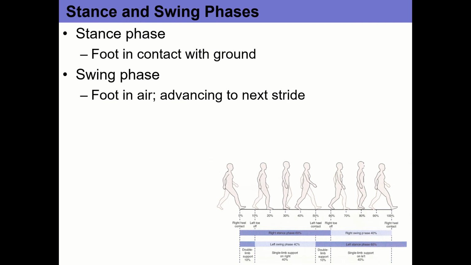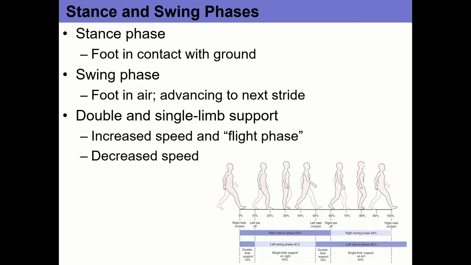So if the stance phase makes up approximately 60% of the gait cycle, then surely there must be overlap between the right and the left legs. And in fact, there is. When both feet are on the ground, that is a phase of double limb support. One of the things you can see here is that when we first start the stride, at heel contact, we actually have a phase of double limb support. The left leg is still on the ground, so we've got this period of overlap between the two. Where both the right leg and the left leg are on the ground, that's double limb support.